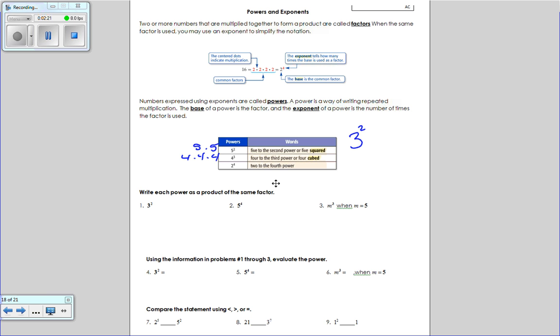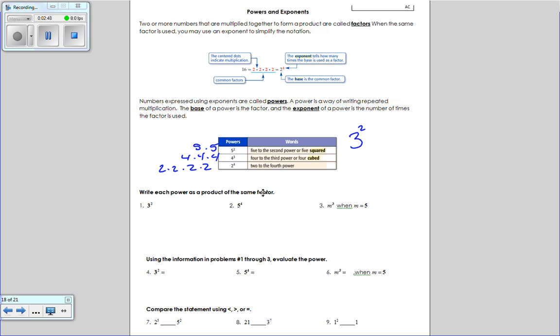Okay. Then we have 2 to the fourth power is shown here. We don't really have a special name for it. We usually just use squared and cubed for the power of 2 and the power of 3. The power of 4 doesn't really have a special name, but that would be 2 times 2 times 2 times 2. And we know from up here in our example that 2 to the fourth power is 16.